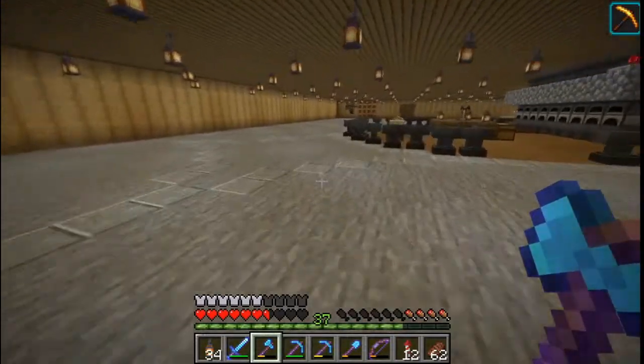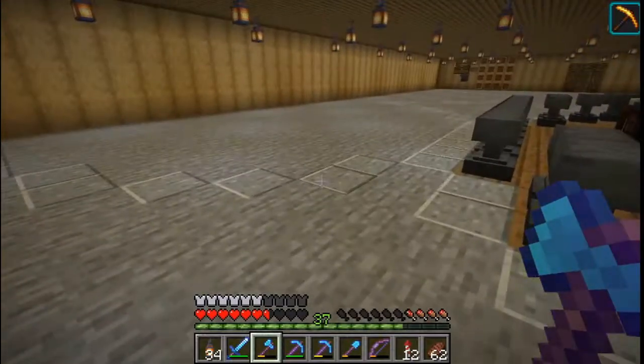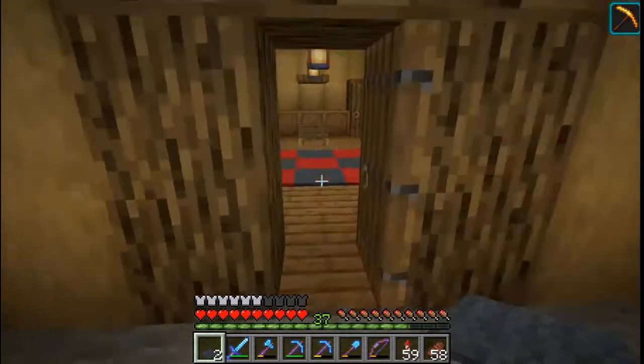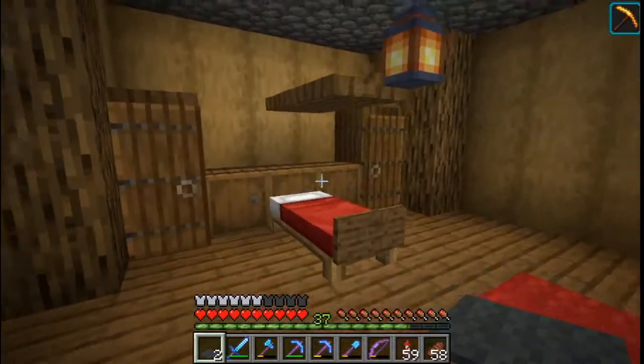Now, the last thing that I need to do to make this a functional base is I need a place to sleep. Let's create the bedroom. Alright, so I made my bedroom right here. It's rather simple. Nothing too big, nothing too fancy. But I'm glad I at least have a bedroom.